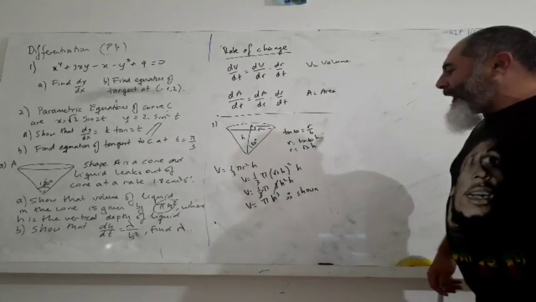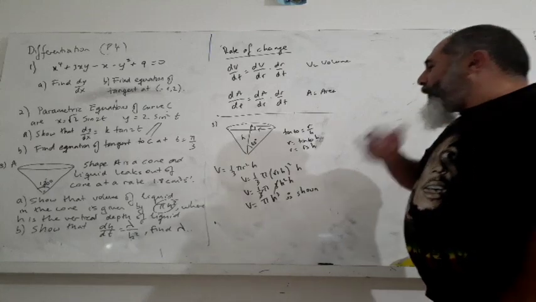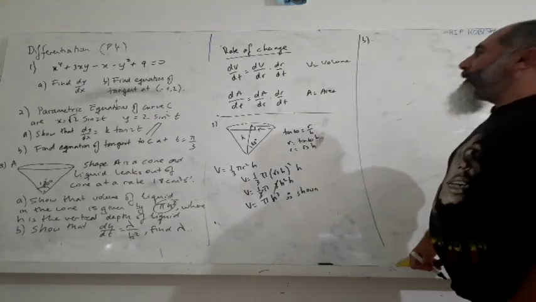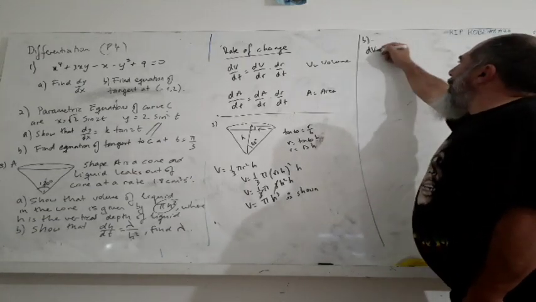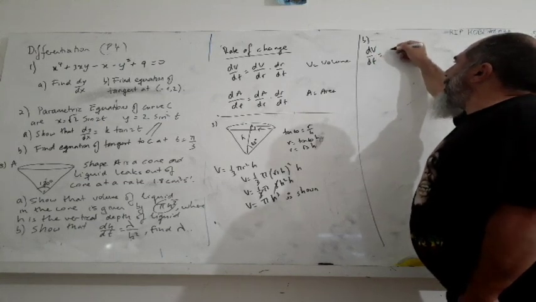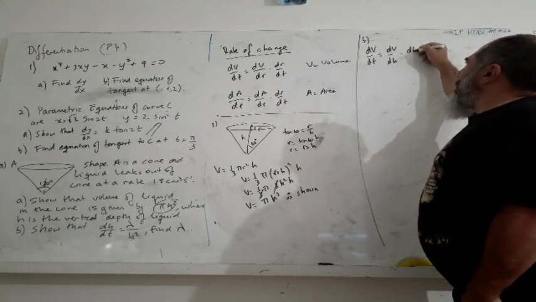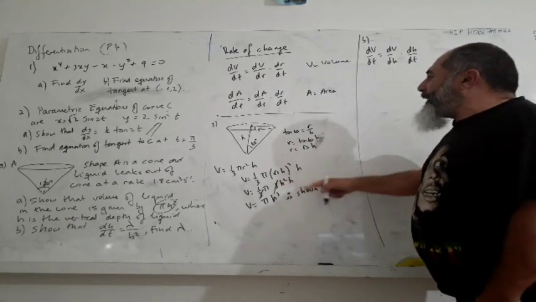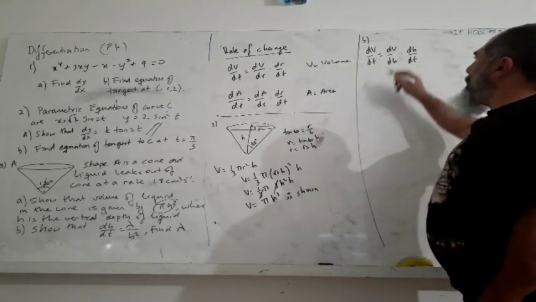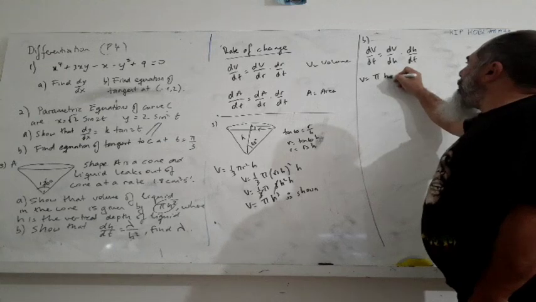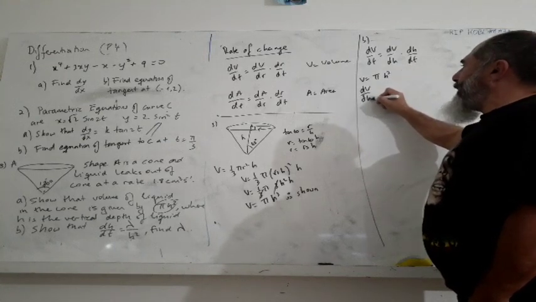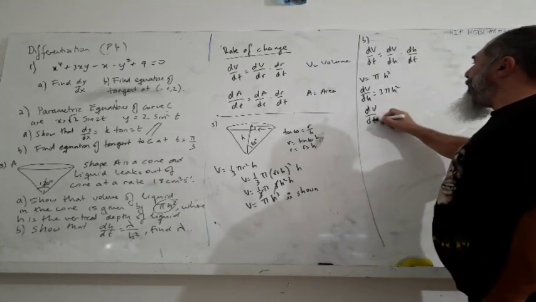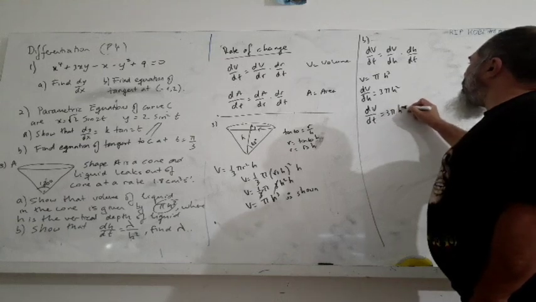Now, because we have volume in the question, and it is rate of change, we have to remember that dV over dt is equal to dV over dh times dh over dt. And here the variable is h instead of r. And we know that volume is pi h cubed, so dV over dh is equal to 3 pi h squared. Then dV over dt becomes 3 pi h squared times dh over dt. Let's read the question.